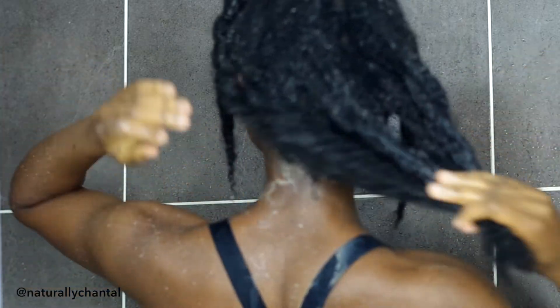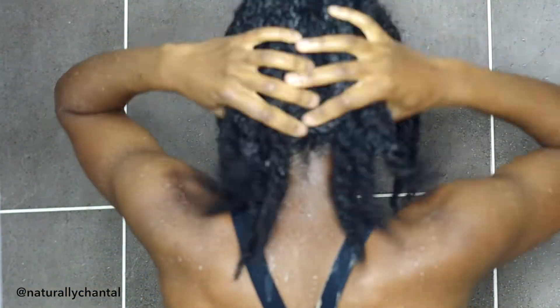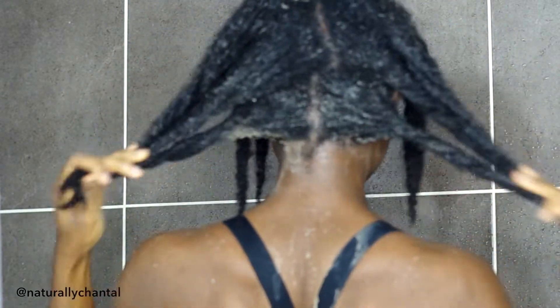As you can see, I'm done one side and I'm moving on to the second half of my hair. I do a really, really good job — at least I try to — when it comes to massaging my scalp, because no one likes the feeling of having buildup on your scalp and then having an itchy scalp because you missed a spot. So I always like to encourage a good scalp massage while you're washing your hair.